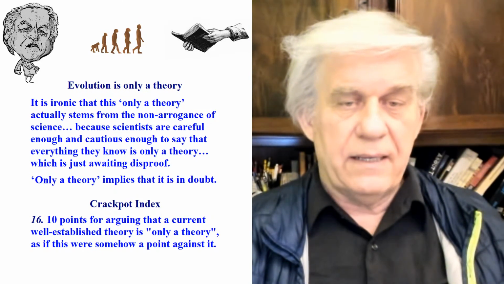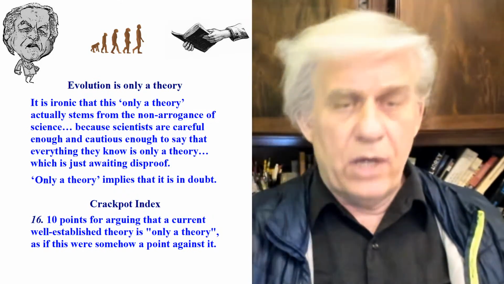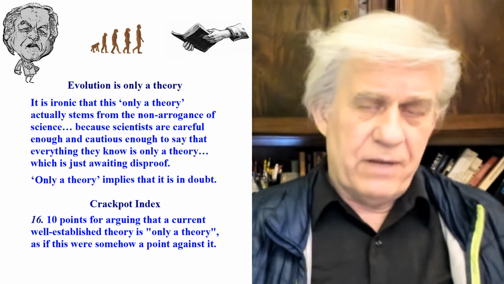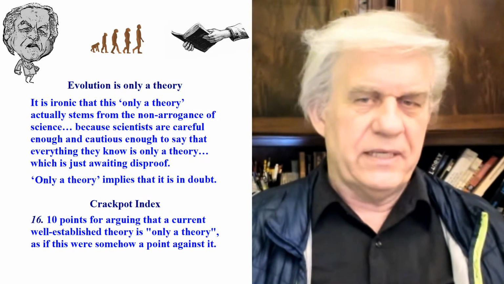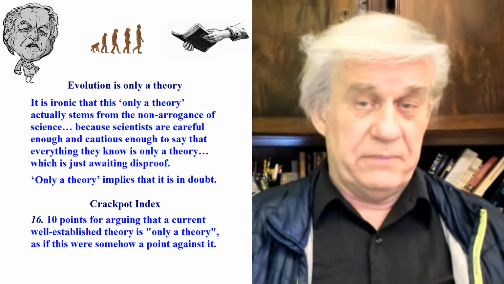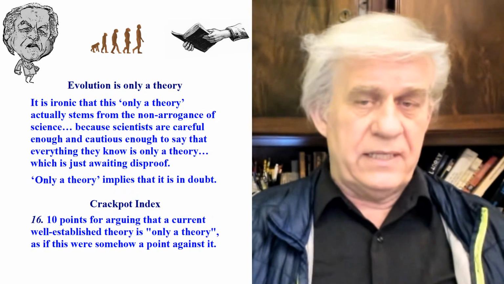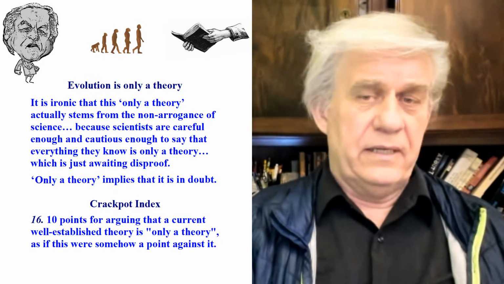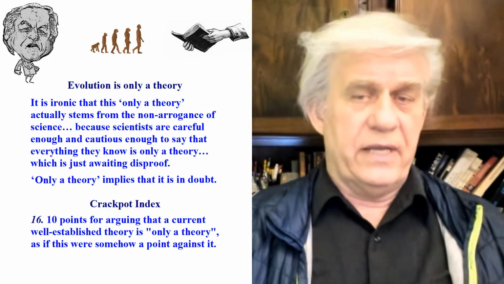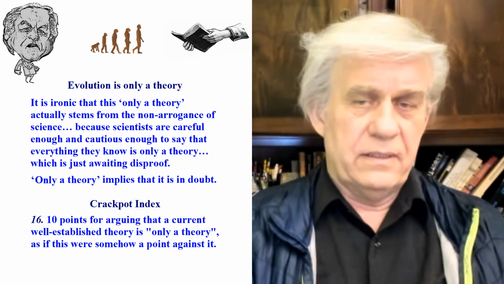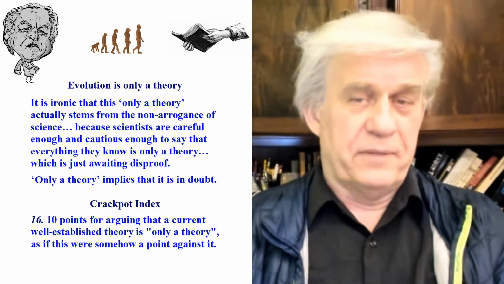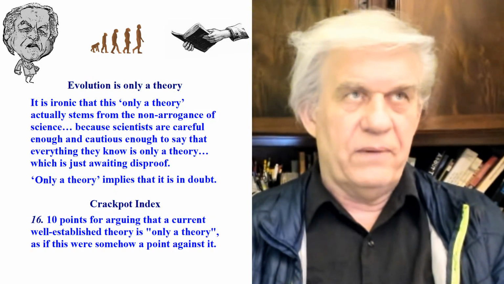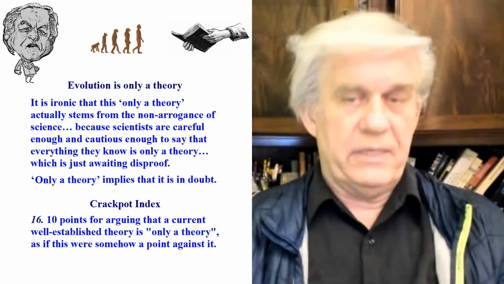Okay, and so he says everything is, they know it's only a theory, which is just awaiting disproof. Again, proof? No, we don't prove theories. What does he mean, the theory is awaiting disproof? Does he mean that people will stop believing in it? Is that what he means by disproof? So it's a question, they were believing in that theory, in that explanation, and now they don't believe in it anymore because someone disproved it. So he's emphasizing the proof part, not the objective explanation, but the subjective proof, what the evidence showed to you. Not to me, but to you.